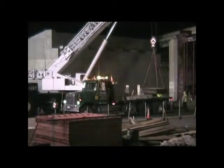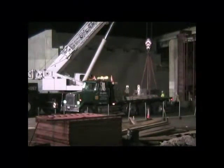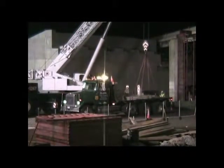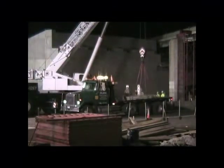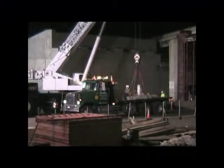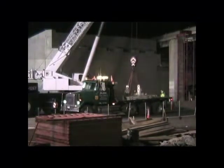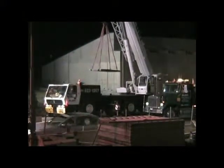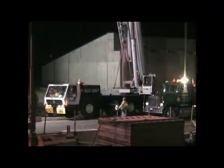When the crane is in place, it needs to extend its outriggers, and because of the heavy loads involved, it creates these pads underneath the outriggers in order to distribute the load. And it's not just a single pad. In this case, it was two pads. The first one went down, seemed to be somewhat more flexible, and the second one was rigid. So you need to install 8 of these pads before the crane is fully operational.